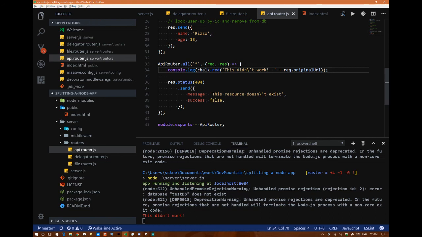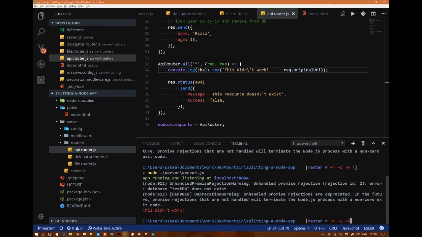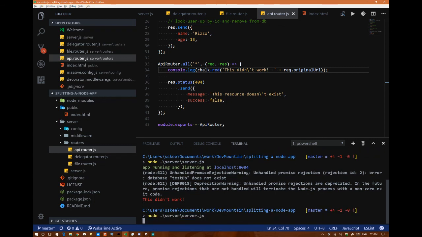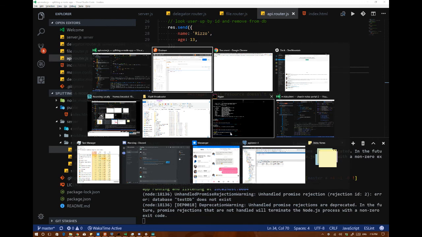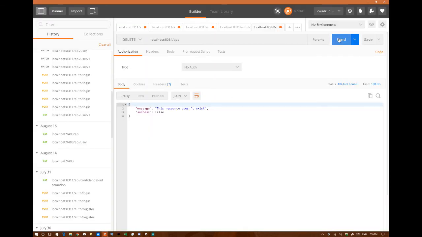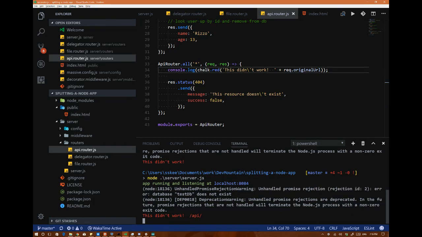And so if I go in and cancel that, and then run it again, after it takes forever to do it, then what we can see when we run this again, provided that it actually finishes, there we go. We get the exact same response here, but we also see that the route they're trying to reach was /API and nothing else.